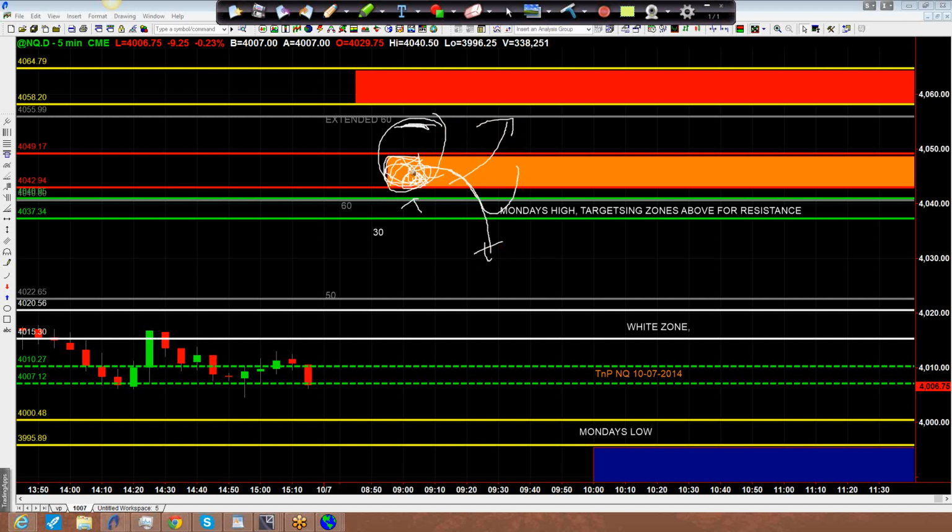decent stretch to the upside given the environment, right? So I would think we get rejection out of here. I'll press here. I'll also press out of this area for a pushback to the downside. The white zone, first time into the white zone. Again, outside of these two areas up here, I need 15-point rotations up into this area. So considering that we're opening at 39.99, a 15-point rotation will put us right at the white zone, and I will take that the first time in with a 10-point stop behind.